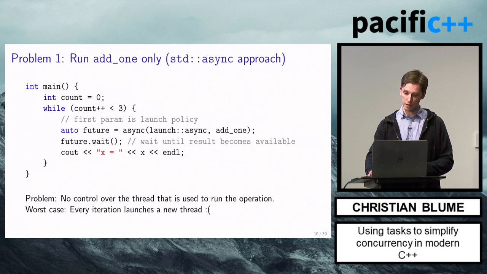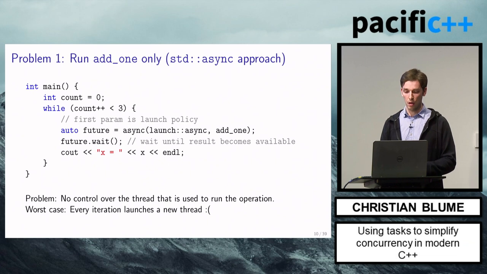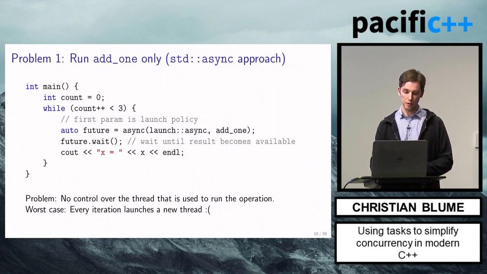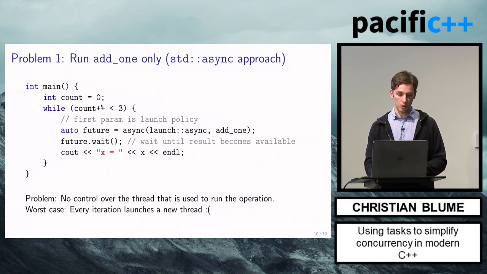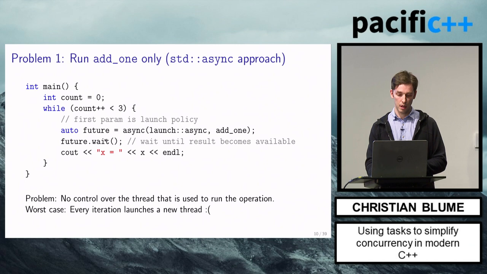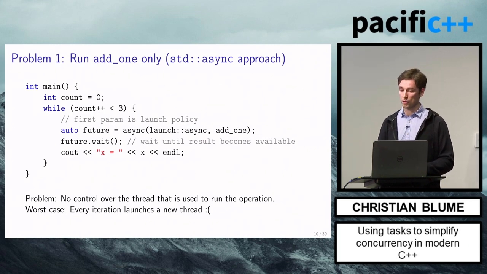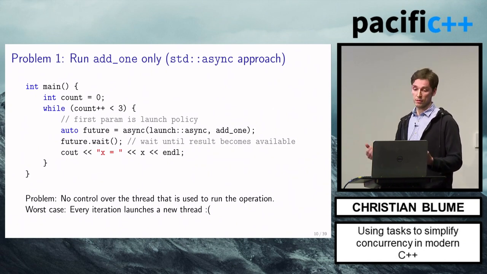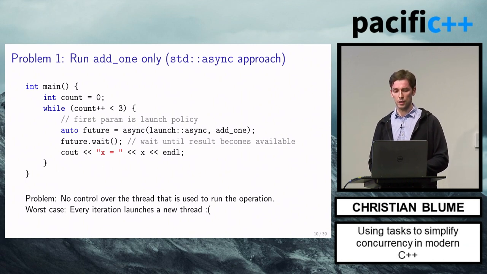First, there is std::async, which probably most of you know, which lets you run a given functor with arguments on a separate thread given your launch policy is 'launch::async'. All that code from the previous slides now simplifies to: in your main function, just a while loop with three iterations, launching the function using std::async, then waiting for the result and printing it. That's pretty easy and looks good. But we have the problem that we don't have control over the thread used, and in the worst case you might get a new thread on every iteration, which can cause arbitrary overhead.